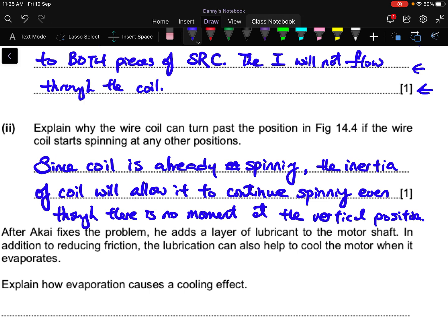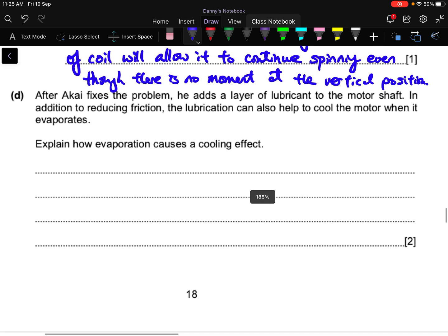Okay, so you need to learn how to interpret the question and understand what is the subject matter there. There are a lot of questions on DC circuit and you need to know exactly which part is responsible for what. So for those of you who answered that the split ring commutator will reverse the current, and then as the current reverses, the forces acting on the wire will reverse, that is to answer why the rotation is only in one direction, which is not what the question is asking here.